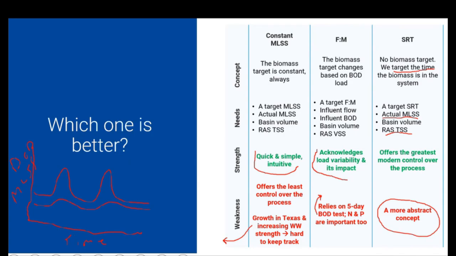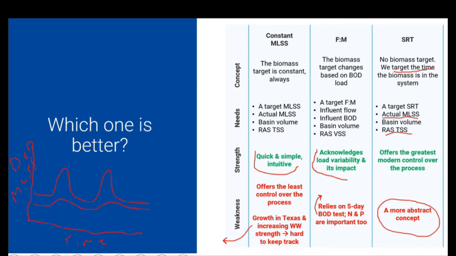You will see your mixed liquor change with those slugs, depending on how big the slug is and how long it lasts. You will see that slug come through in your mixed liquor concentration. Typically, Jonathan, the reason the mixed liquor isn't quite as high is that you do end up wasting a bit more. Your wasting is going to increase during those slugs to maintain the same SRT. Your WAS volume will have to go up. So intuitively, you may think you're changing your SRT, but you're not. You have to change your volume because you produce more bugs. Does that make sense? Yes, sir.